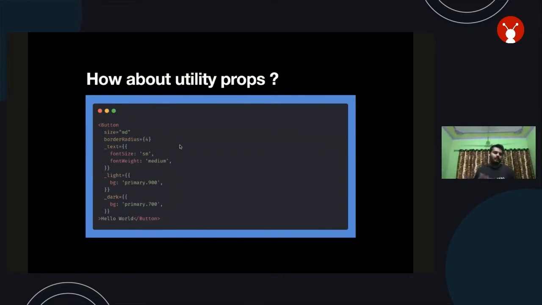The SM, medium values might not, but okay. And the light and dark props also make a little sense because all applications these days have a dark mode and light mode, so I kind of know what this means, but not really. But it's not about reading code, right? Currently, here it's about feeling code, right? So, see, previously you had context switching, now you don't.